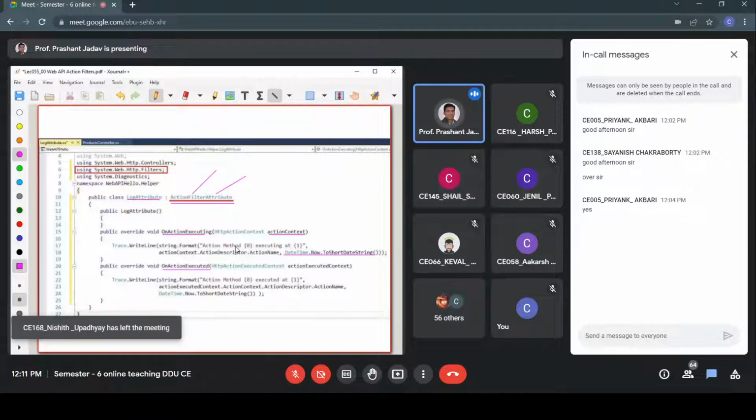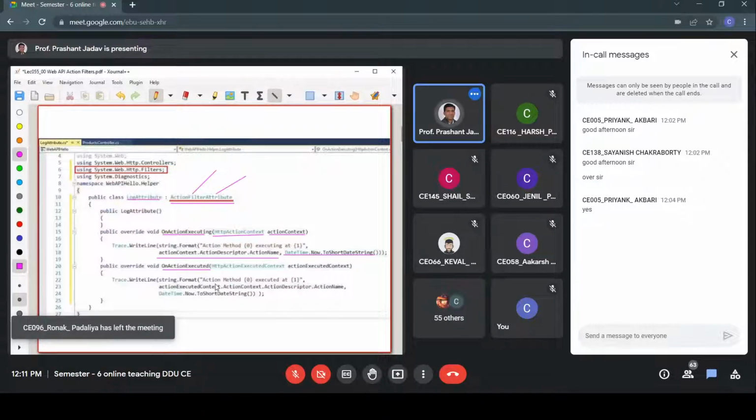Even its name and other parameters you can get via this HTTP action context object. So right now we are only logging the name. We want to know which action method was executed.